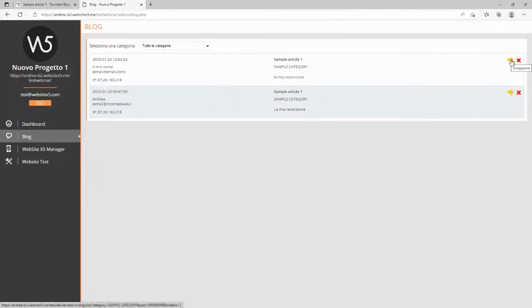Instead of the disapprove option right here, you're going to see the hand with a thumb sticking up, which is essentially the way to approve comments. So if I were to disapprove a comment right here, the comment would then disappear from the page again, and this button will turn into the thumbs up icon, and you can approve it again. It works no different than it does right here.